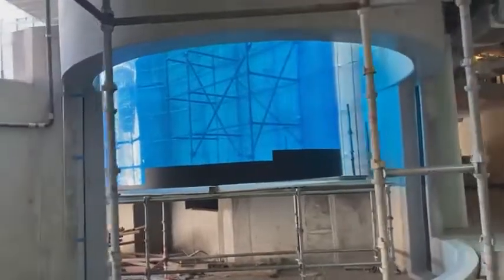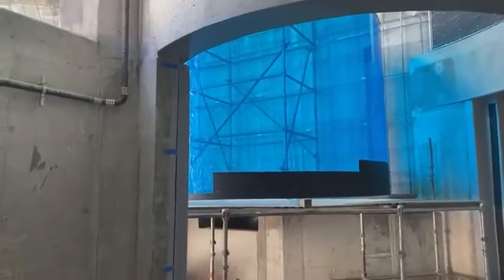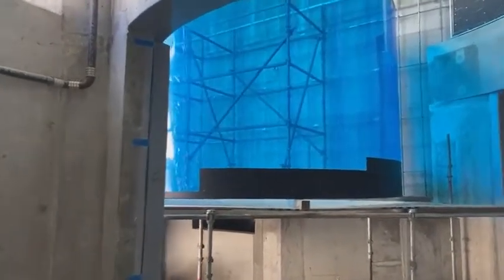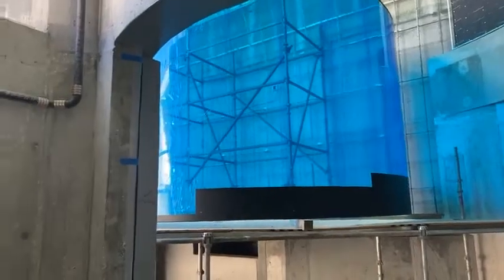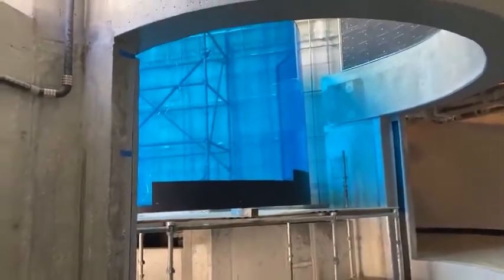As we work our way into the penguin exhibit, you can see this large piece of blue acrylic panel here. That's a protective coating, but also, just in the message of sustainability and reuse, this is actually an acrylic viewing panel from one of the decommissioned exhibits. This is from the Kipp Aquarium. So we've recovered this piece of acrylic, and we've basically polished it and made it like new, and incorporating it into the new penguin exhibit.